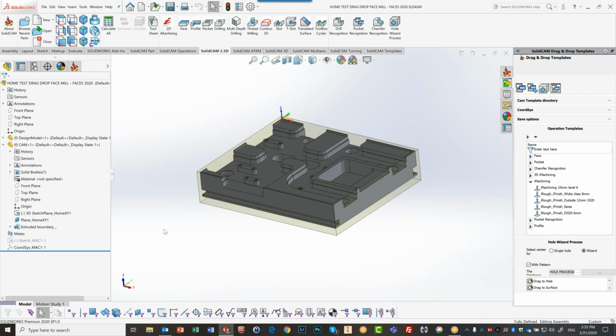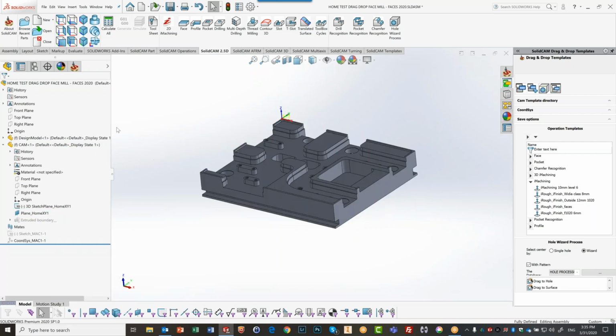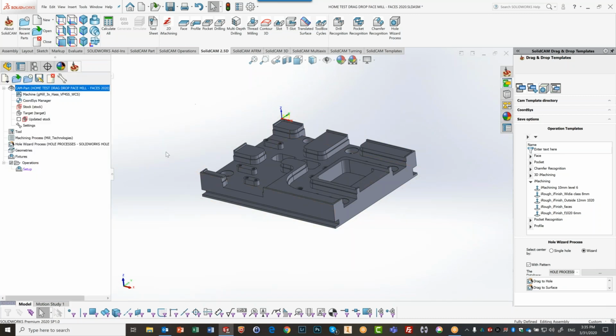Now, I am going to on purpose suppress this. I don't want to see it really. So I'm going to suppress it. There we go, suppress. I don't want to see it. The reason why I'm doing that, suppressing, is very simple. I also want to show you that you really don't have to see that.